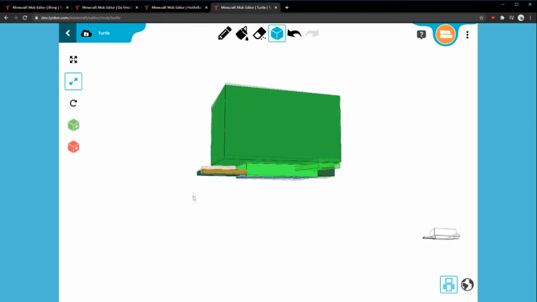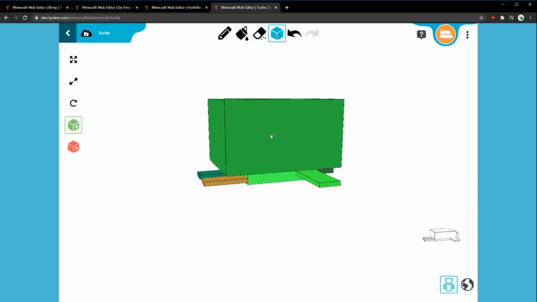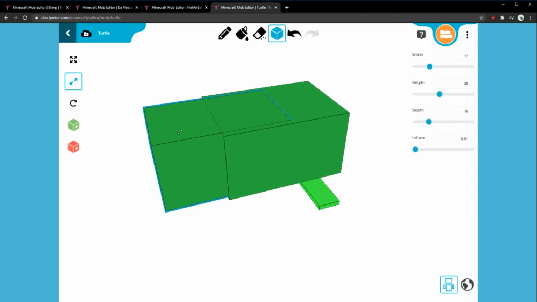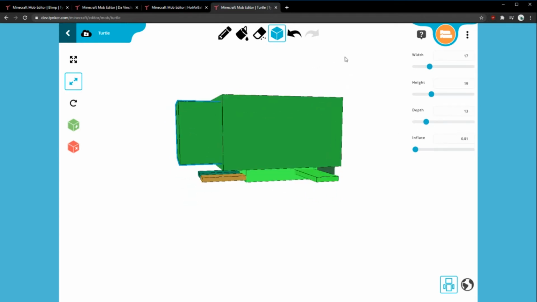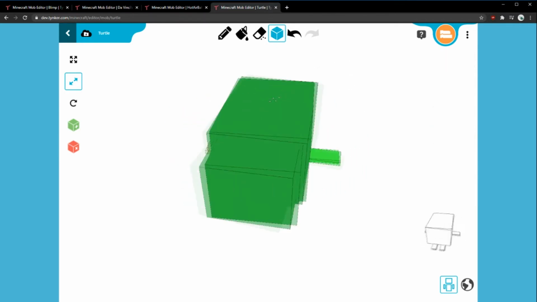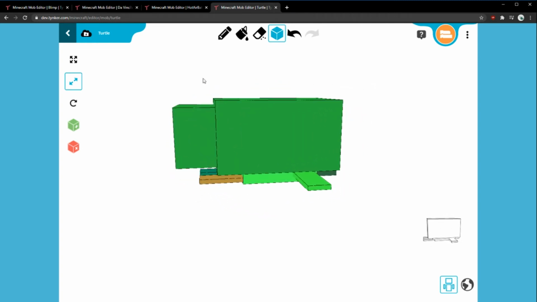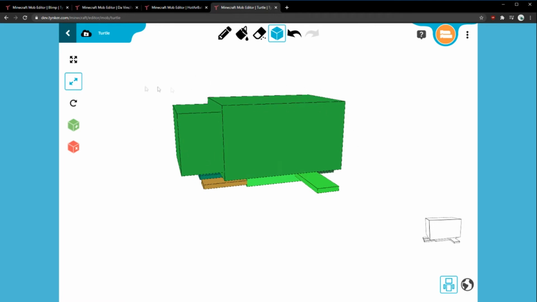I want to use this block again, but make it smaller. So I can click the duplicate, click it right here, and although you don't see it, it has been duplicated. If I move this back and forth, you can see that it's a separate block. I'm going to move it right here. I'm going to resize this one to be smaller. This will help our block look more round. I know there's still cubes and rectangular prisms, but by having a smaller rectangular prism, it makes it look like this whole thing is round.